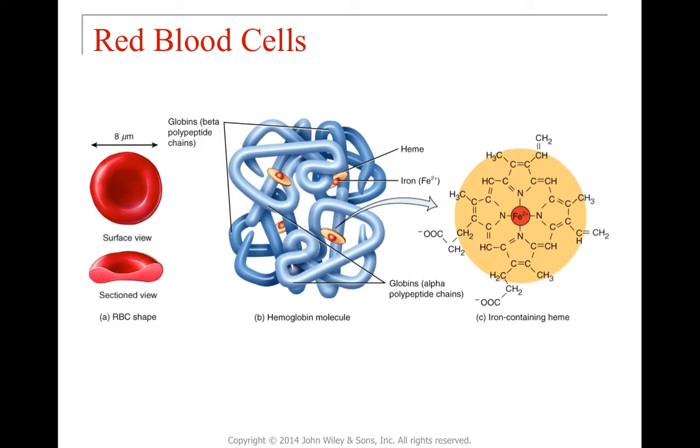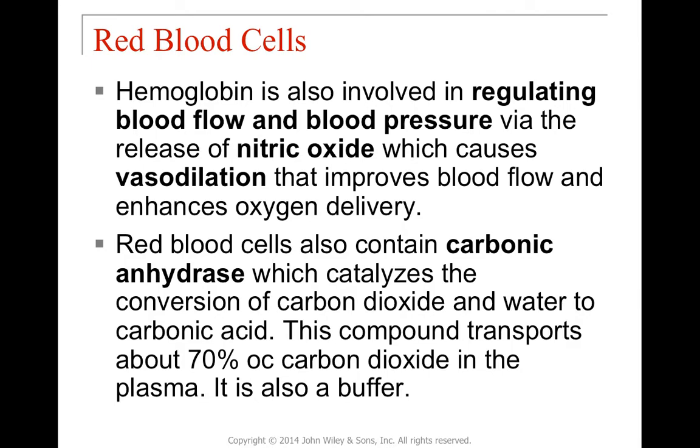So gamma hemoglobin is a specialized type of hemoglobin that's only found in fetal circulation and has a higher affinity for oxygen than the alpha or beta subunits. But I digress. This is what the heme looks like. The heme is shown here in red, so this is the iron group here. The whole section is the heme group. And this is going to be basically the seat where either oxygen or carbon dioxide is going to sit down.